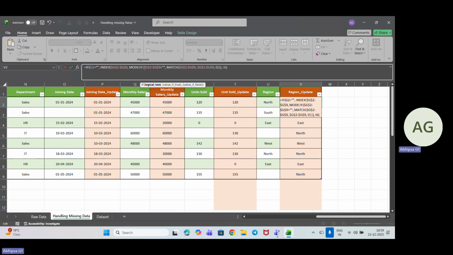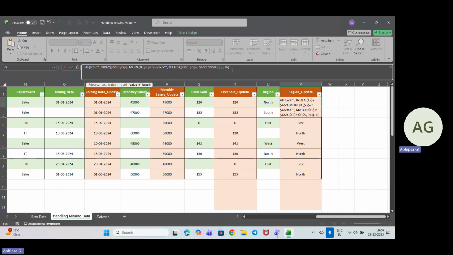After that we have used the match, which will check G2 to G9 and G2 to G9, and we will get the absolute value, and after that it will give me the value.